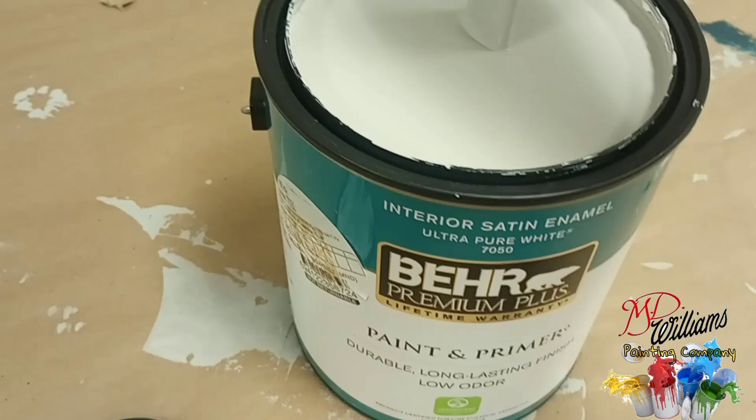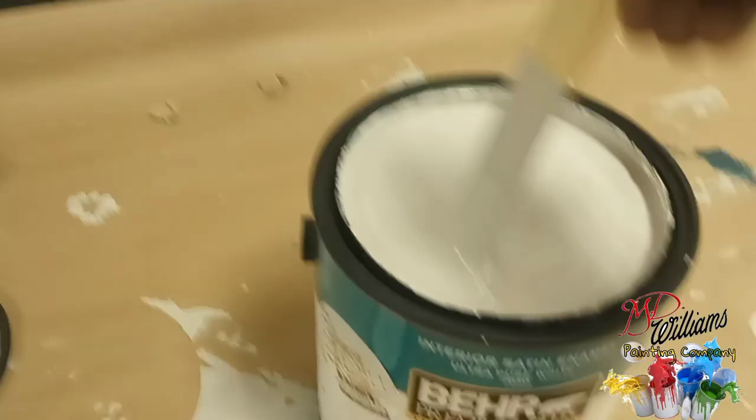Right, today we're using Behr's Premium Plus Lifetime Warranty Paint. It's paint and primer mixed together. It's an interior satin enamel, ultra pure white, 70/50. So if you're interested in this color, that's the finishing result of that color. So we're mixing our paint up real well. Then we'll get started on the pour into our bucket. Then we'll get rolling on this wall right here. I'll be right back with you guys.